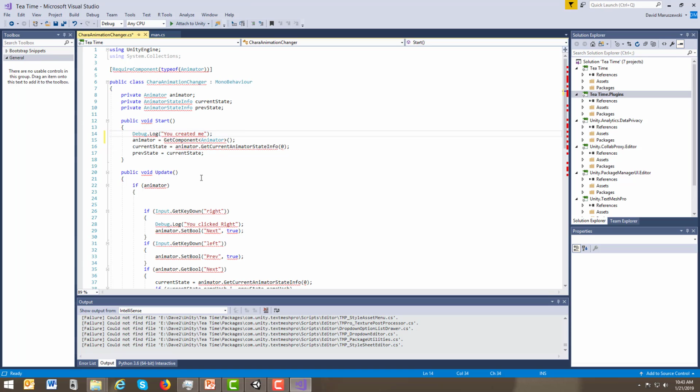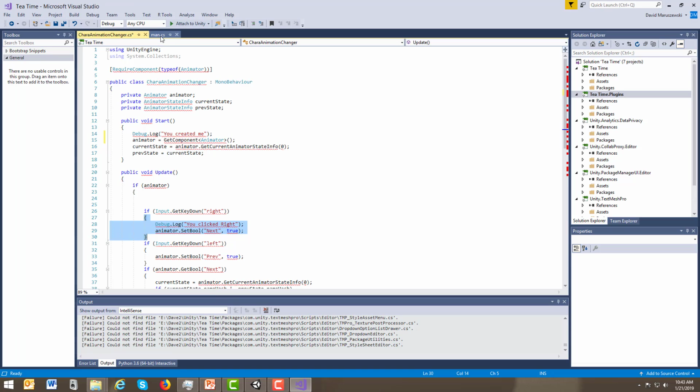And the second one is just going to be during the update. And as you can see, it's buried into a key down system. Again, don't worry about the key downs yet. If you want to copy it, sure, fine, go ahead. But the key down, what that just says is if I use the right arrow button on my keyboard, then it's going to do these two things. It's going to go into these parentheses, and these parentheses are important.